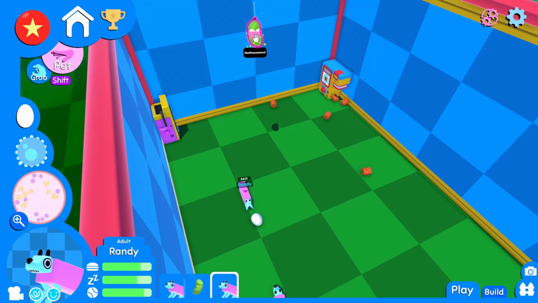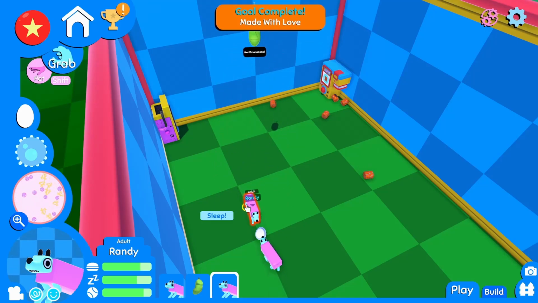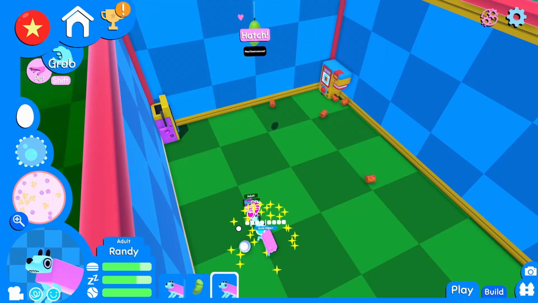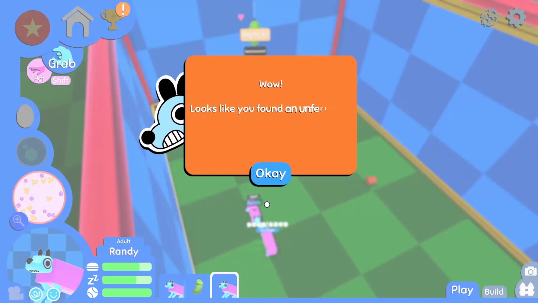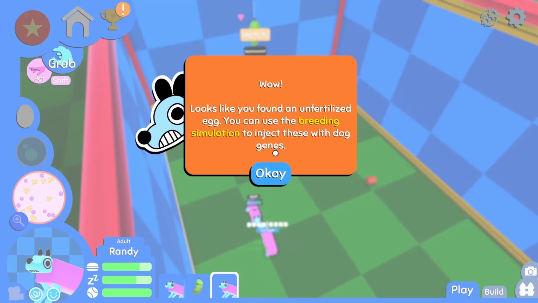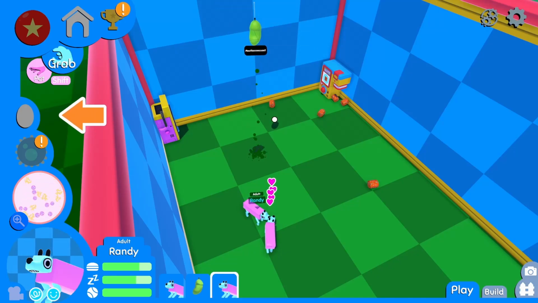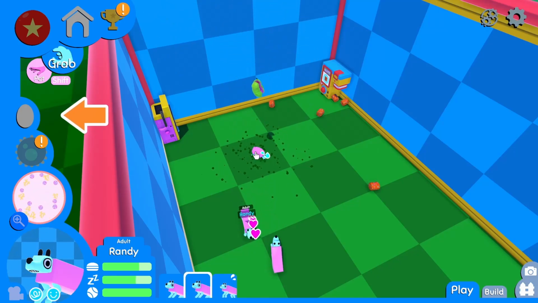Come on, faster. Okay. Whoa. Skull. Collect. Looks like you found an unfertilized egg. You can use the breeding simulation to inject these dog genes. First, rise to reborn meatball.